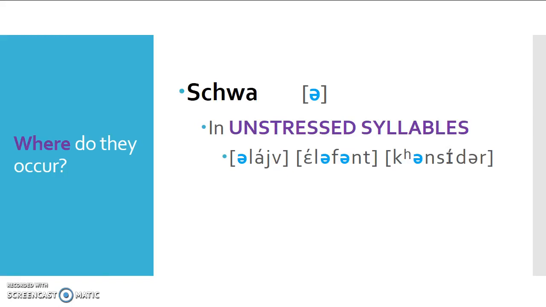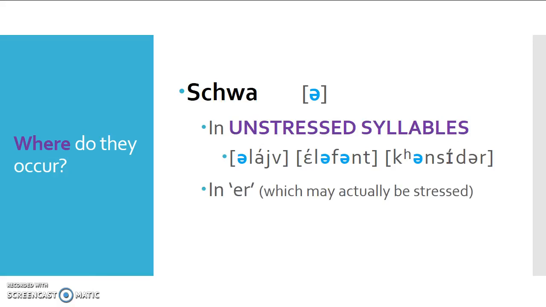Alive. The second syllable in alive is the stressed syllable. So what do we do in that first syllable? We reduce down to schwa, alive. And elephant, we probably reduce to schwa in both of the syllables after the first stressed syllable there. Consider, we save up our time and energy for the second syllable in consider, and we kind of gobble up that first vowel and we reduce down to schwa.